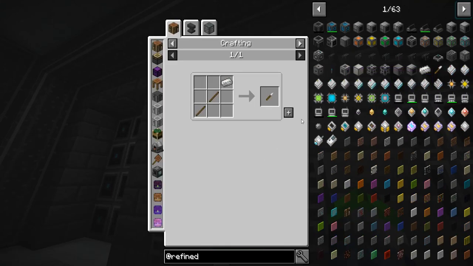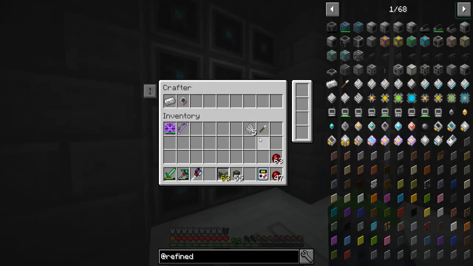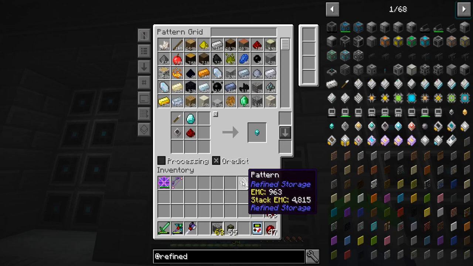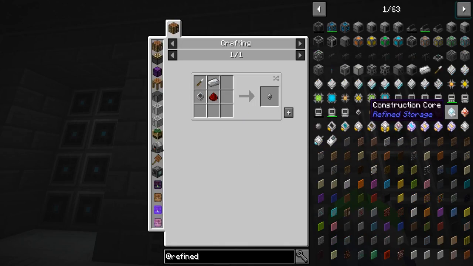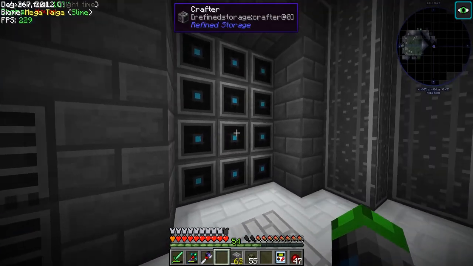Where did you go? Not sure where that one went. Okay. So now there's that, and let's go ahead. Can we make that? We sure can. Okay, this kind of sucks, I'm being honest. Having to take these out each time, not being able to leave it in, like Applied Energistics. What? Did I just say that? I did, because I'm angry. I'm an angry turtle. Okay.